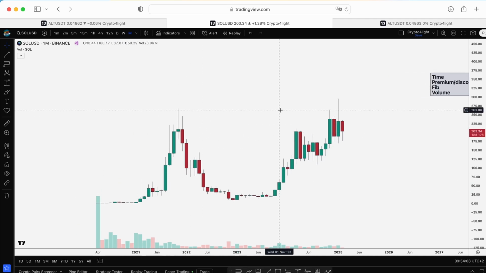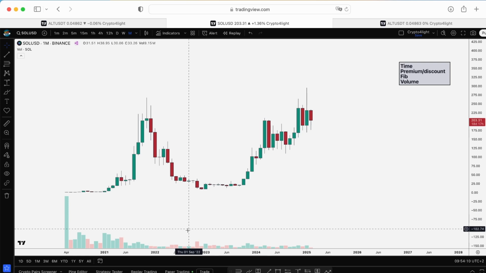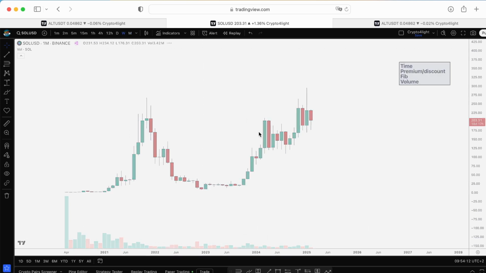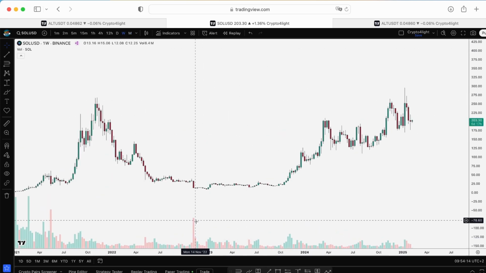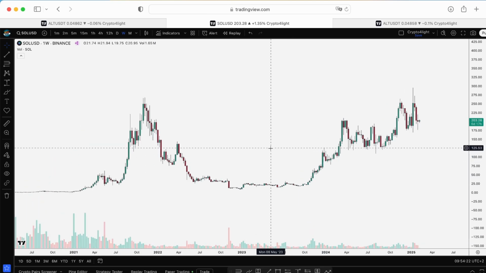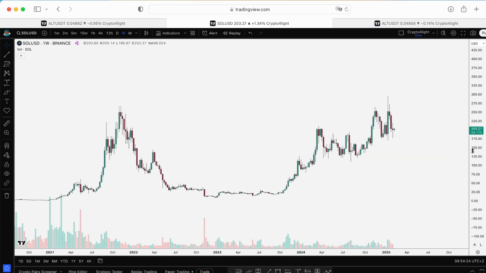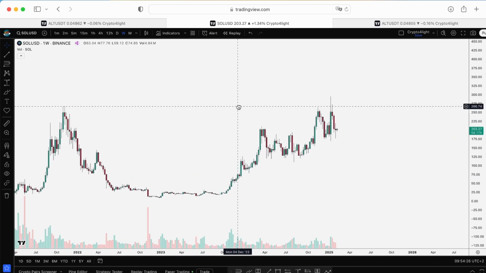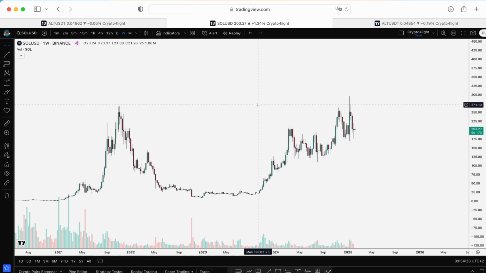Got it. So this is a global one. Also, you can pay attention to the volume on the monthly and weekly time frame. Here, this was massive selling. Then we traded in a range with not so big sales, and here is a volume increase. In this case, based on seasonality, based on the logic, based on the news, you could accumulate SOL again. So this is what about SOL.